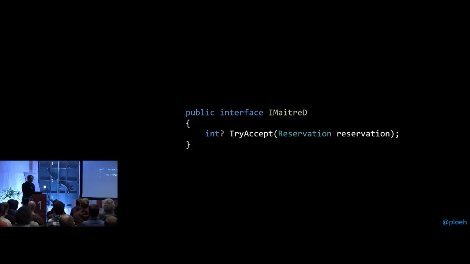Once we have that, we also need to write the code that actually receives the HTTP request and creates a response. That's typically something you put in a controller, and in this case we have a method called post that gets called whenever we have an HTTP post against this sort of resource. And we receive that reservation as input, and then we return something called an action result as output. If you don't know what that is, it's not really important. It's just an interface that models an HTTP response, and you'll see how we return things like that in a moment.